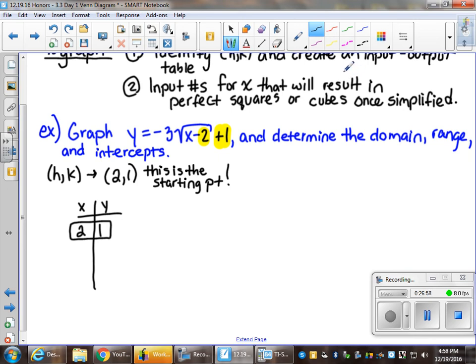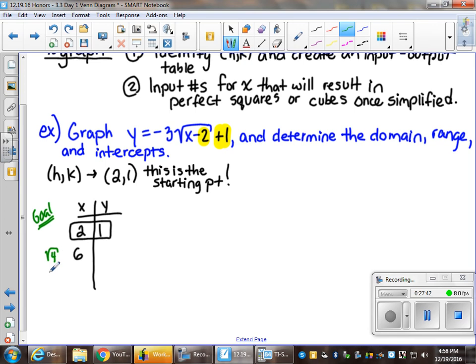So what we're saying is, imagine if you plug in 2 right now. Check this out. 2 minus 2 underneath the radical, that's 0. I can take the square root of 0. The square root of 0 is 0. The next possible perfect square would be the square root of 4. I'm going to make a note, goal. So what value of x would get the square root of 4 underneath there? Mental math, I'm going to choose 6, because 6 minus 2 would get me 4. That's what I mean by the square root of 4 being the goal.